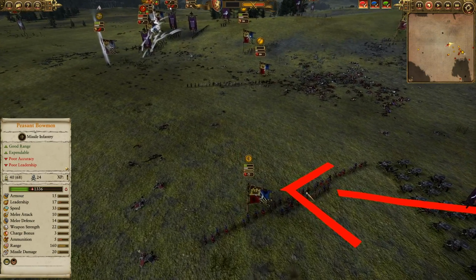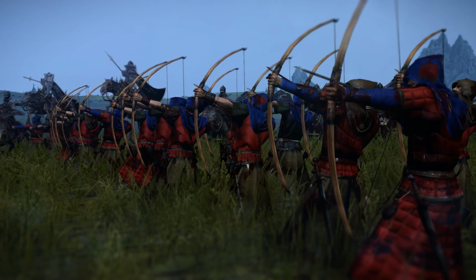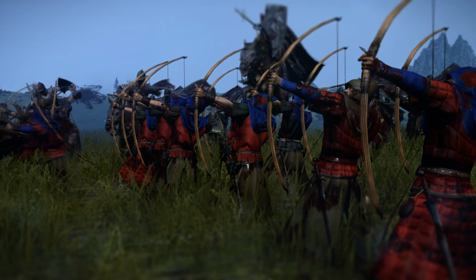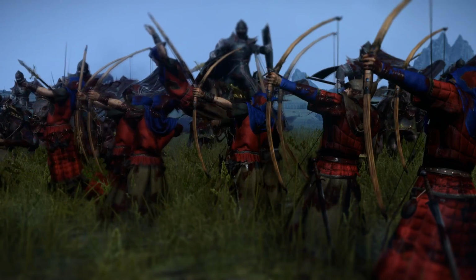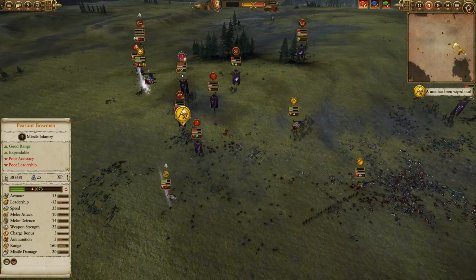Again, good call. You want to eliminate range support as quickly as possible, because not only can it do damage to health, but it can also do damage to morale, and that can be absolutely devastating, especially in the later stages of a battle. So beautiful rear charges there, just tossing these peasants around, doing a lot of damage to health and morale, hoping to scare them off once and for all.